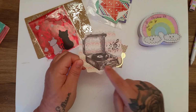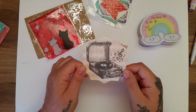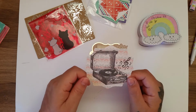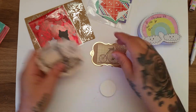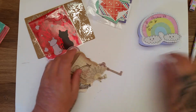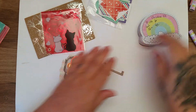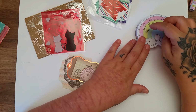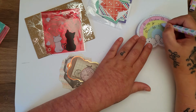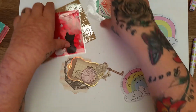I actually got one of these when I was about 7 years old, and it was a wooden one that you opened up and it had the record player inside. And believe it or not, it was Now That's What I Call Number 7 that was out that year. So there you go. Thank you, Christine. So there is 1, 2, 3, 4, 5, 6 toppers in there. So altogether, you have 23 entries, Christine, which is fantastic. Thank you so much. Now I'm going to pop this to the side.